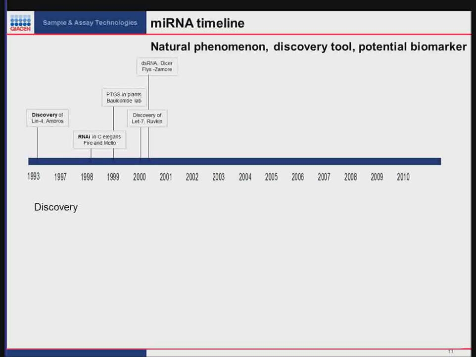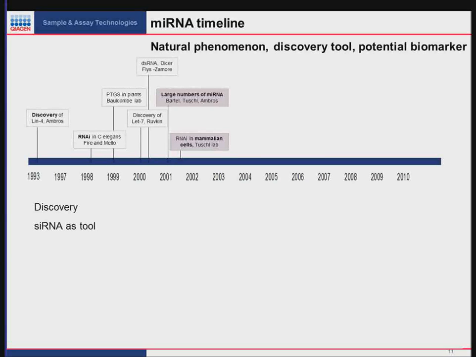Gary Ruvkun in 2000 found the second naturally occurring microRNA, let-7, which has grown to be very, very important in terms of cancer and other diseases. And Phil Zamore's lab, cloning Dicer, showed that you could take double-strand RNA and put it in an extract from flies and so on, and make shorter RNAs. In 2001, a number of labs showed through cloning and sequencing that there were large numbers of microRNAs in a variety of different types of species.